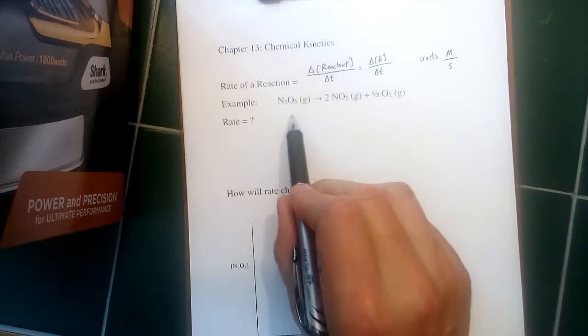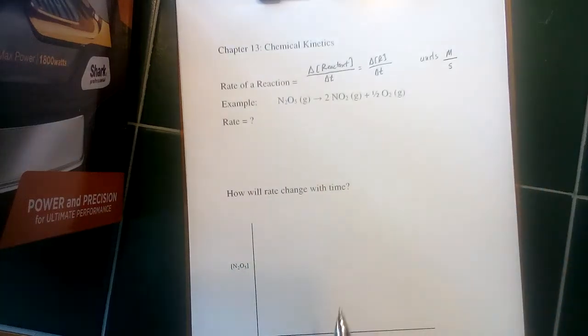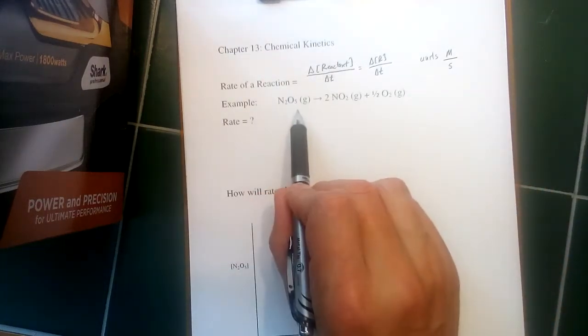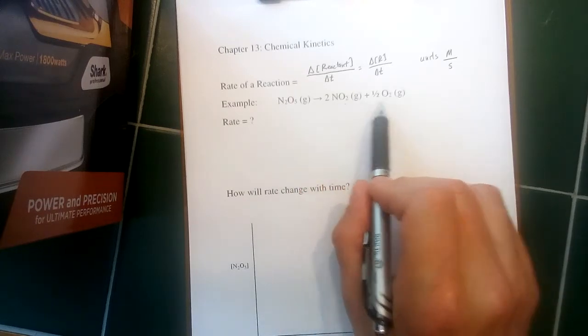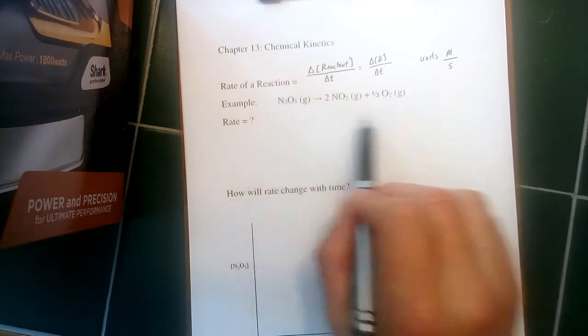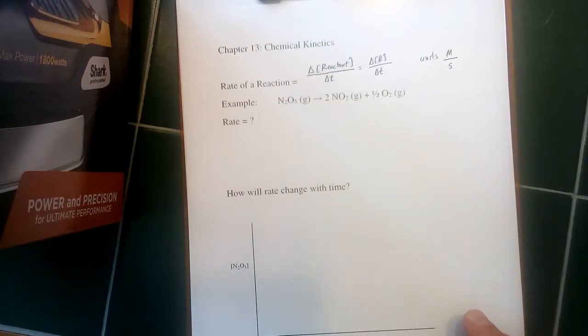Now, if we look specifically at a reaction, I've got an example reaction here where we have one mole of N2O5. It's decomposing to make two moles of NO2, and based on one mole of the reactant, we'd only get half a mole of O2. Now, for this reaction, there should only be one numerical value for rate. So we should get the same value for rate, no matter which one of the components of the reaction we look at, whether it's a reactant or whether it's a product.